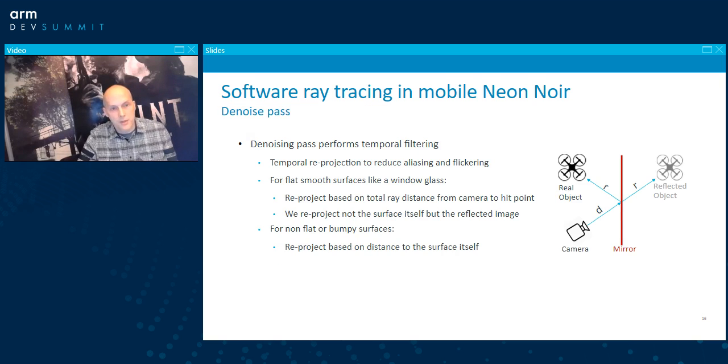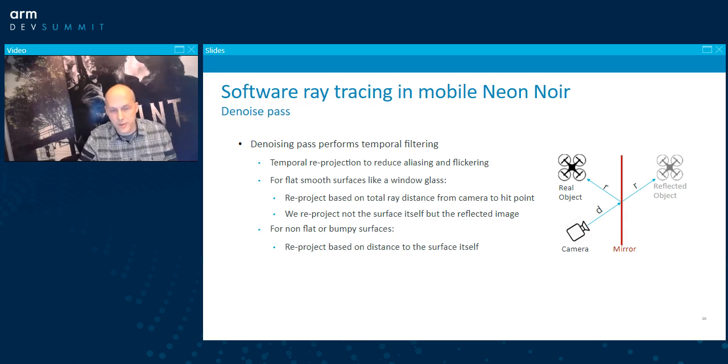Denoising in this demo is mainly performing temporal filtering for less aliasing in the final image. The common reprojection approach is to use the difference between camera matrices of current and previous frames and find the screen space location, X, Y, and depth of the pixel in the last frame. This is a common technique working fine, for example, for temporal AA or for denoising of AO.